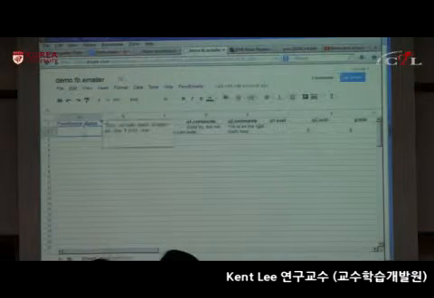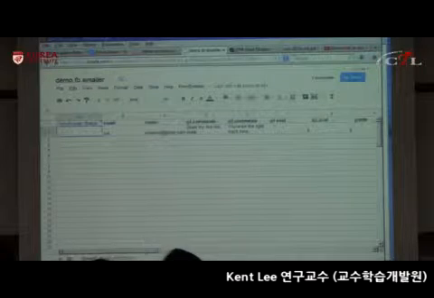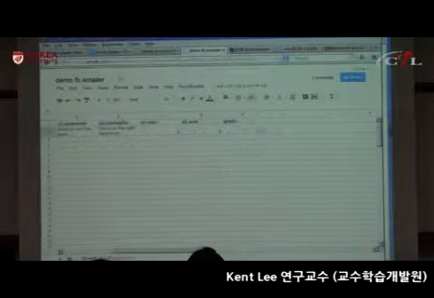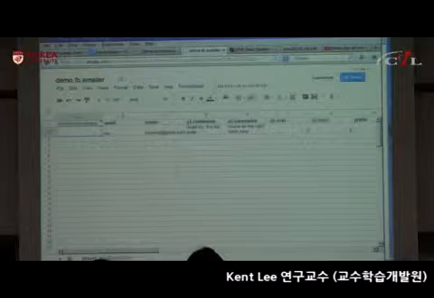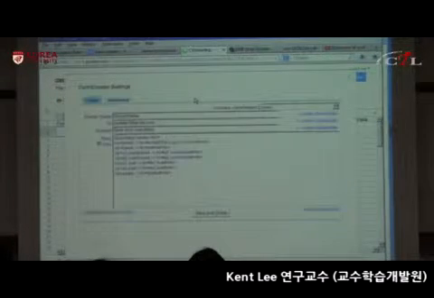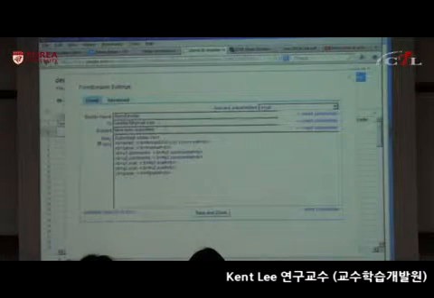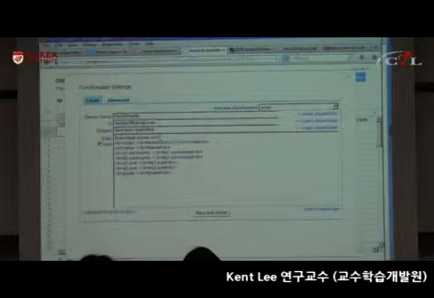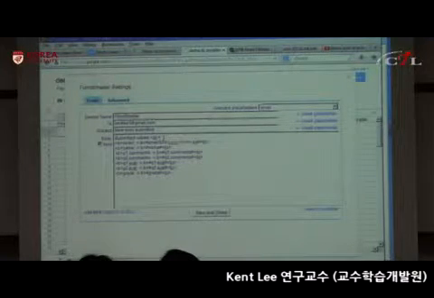Now, it's going to show you the status afterwards. I've got these comments. I'm going to send them to the student. Then I'm going to go to Form Emailer again, look at the settings. And this is what the email is going to look like. Now there's a little HTML here, but you don't need to be afraid. I don't know if you can see it, but there's BR, that means a line break. This is what the body of the email will look like.